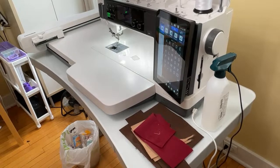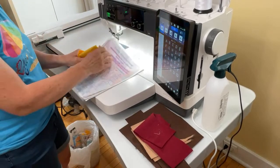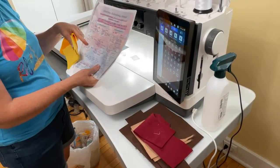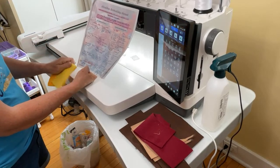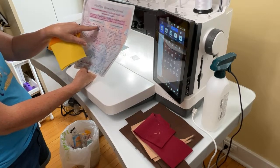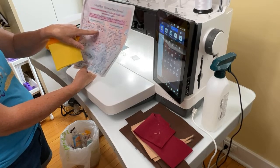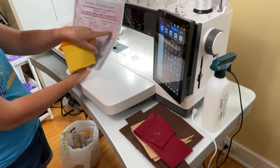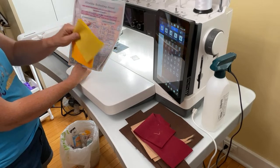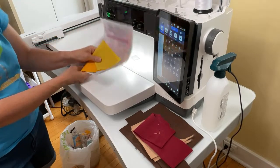All right, so I have these two colors of cheese, and I'm going to go to my little guide that I wrote, okay? So on here, this is the BLT, and I call this Swiss cheese. It's going to have two colors, something for the holes and something for the rest of the edge. Each one of these pieces of cheese needs two colors: one for the holes, and the other for the shade and the edge.